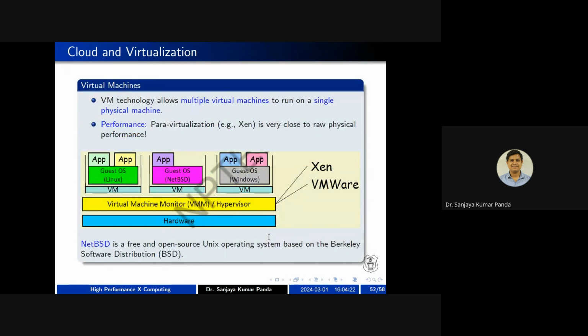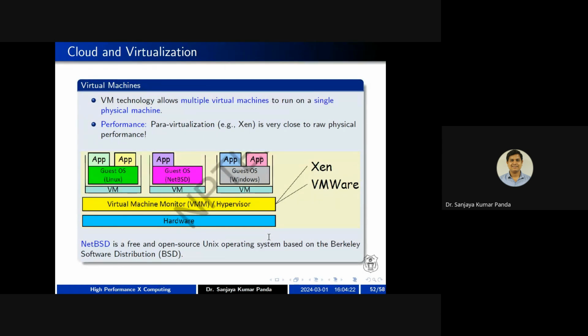You can see we have created different VMs, and maybe this VM is owned by a particular user, this VM is owned by another user, but they don't know they are using the same piece of hardware. Okay, the virtualization technology is that powerful. Nobody is aware that they are using the same physical machine, but they are not aware of that, right?